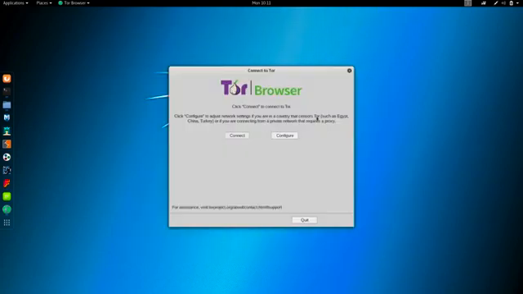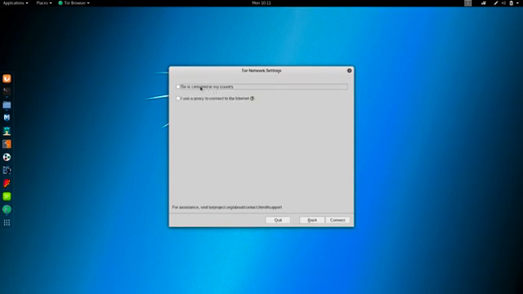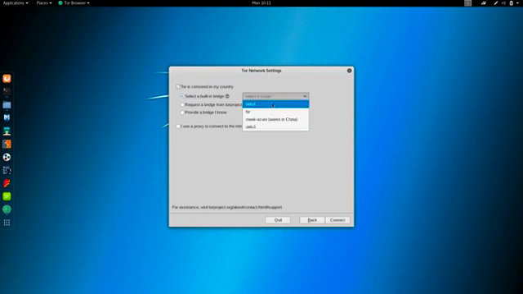So my VPN is still running, okay, and I'm going to say configure, and if it's censored in my country, then I'm going to choose this. It will ask me for a bridge, and I can just select any of these bridges and try to connect with it. And if it doesn't work, then I'm going to select another bridge. These are connection points that will pivot your network through these bridges.